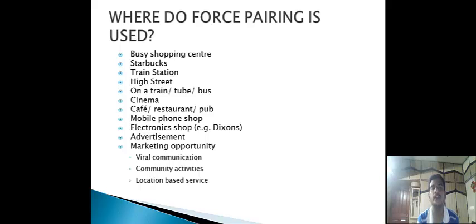Information usually resides where there are people, and people will be in places like the busy shopping center, Starbucks, train stations, high street, the train, bus, cinema, cafe, restaurant, pub, mobile phone shop, electronic shop, advertisement and marketing companies, etc. And nowadays malls and shopping centers are all enabled with wireless technologies, and people use Bluetooth and wireless to communicate, and thus hackers take this as an advantage to do this attack.